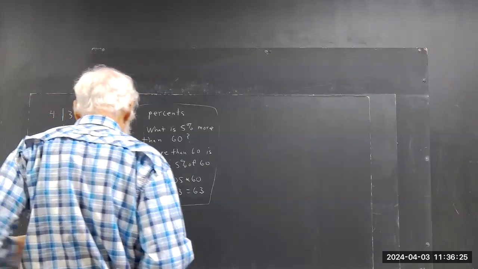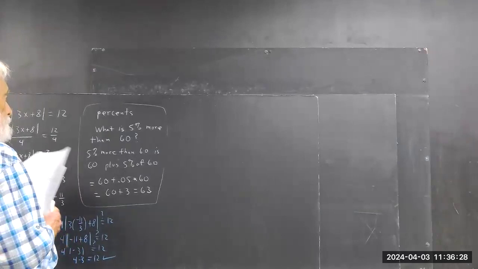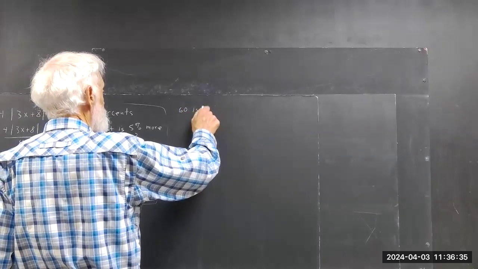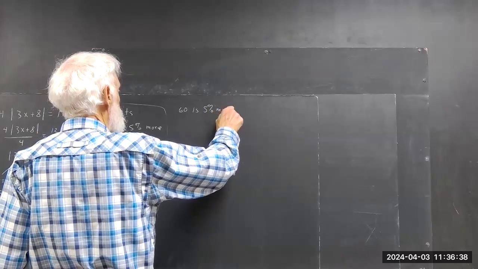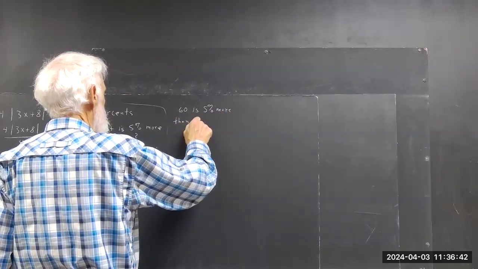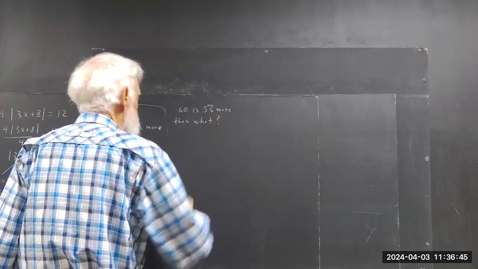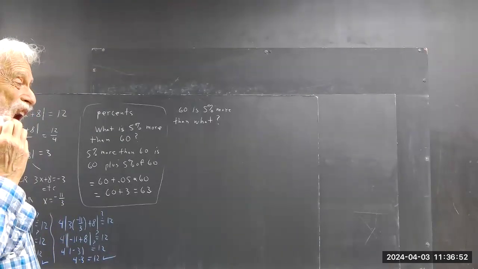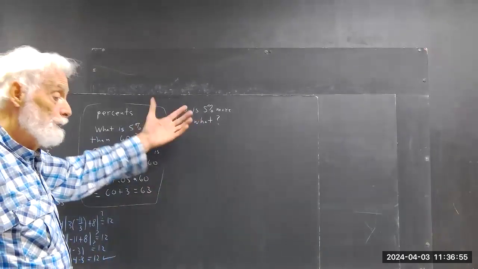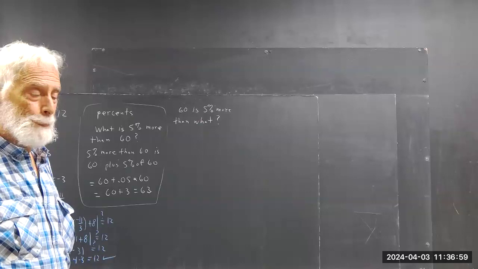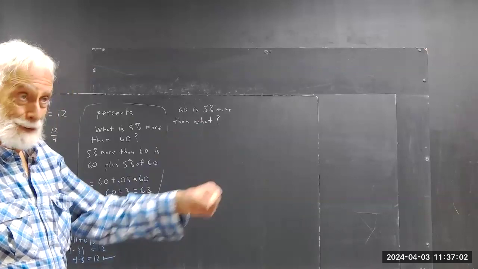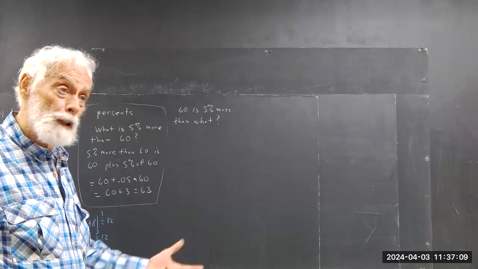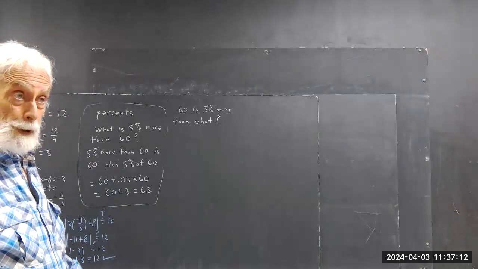Okay, another problem involving percents. $60 is 5% more than what? Now, there's a tendency to want to just take 5% of 60 and subtract it, and you get 57. But 5% more than 57 isn't 60. If you check it, it won't work. And that's another reason we always check. It seems like that ought to be right.